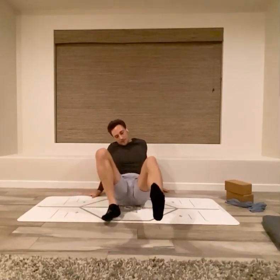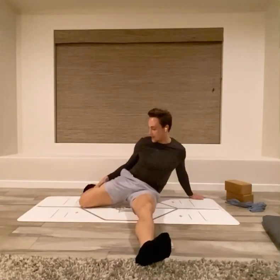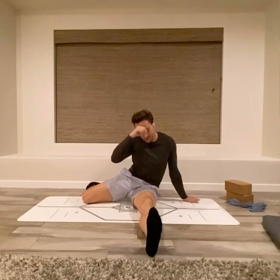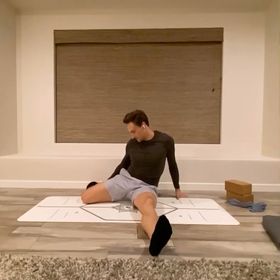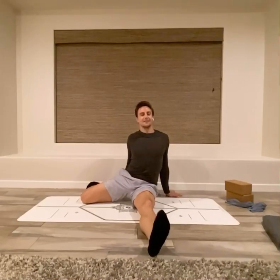So let's just stay on the ground. Remember, bring our feet in front of us. Take your right leg now, bend it, bring it back at 90, keeping this leg straight. Remember the front time? I jumped the gun a little bit there. Keep this straight. Keep this at 90. Squeeze that back glute. Drive your knee in the ground, drive your ankle in the ground. Use this inner thigh. Put your hands behind you and try to lift upright.